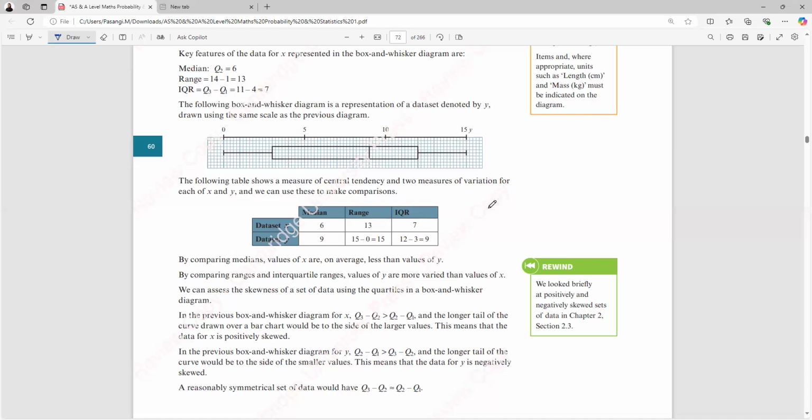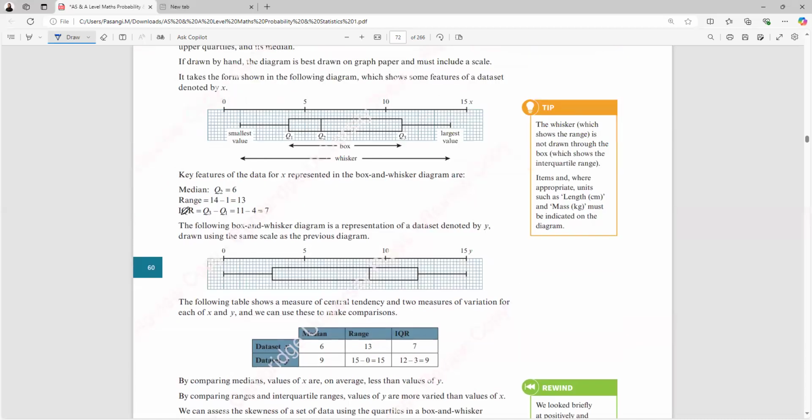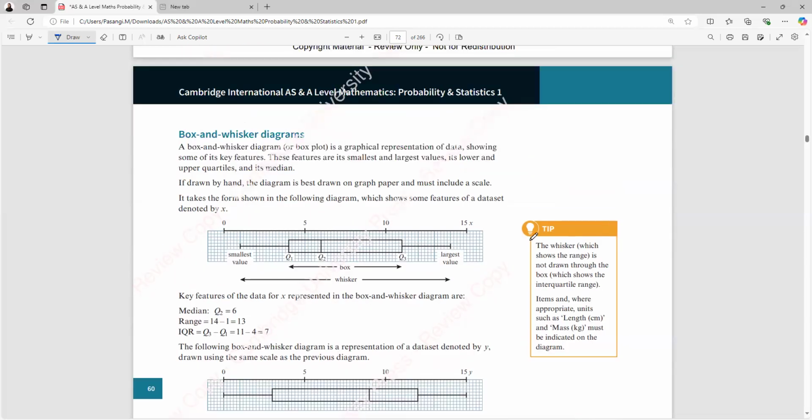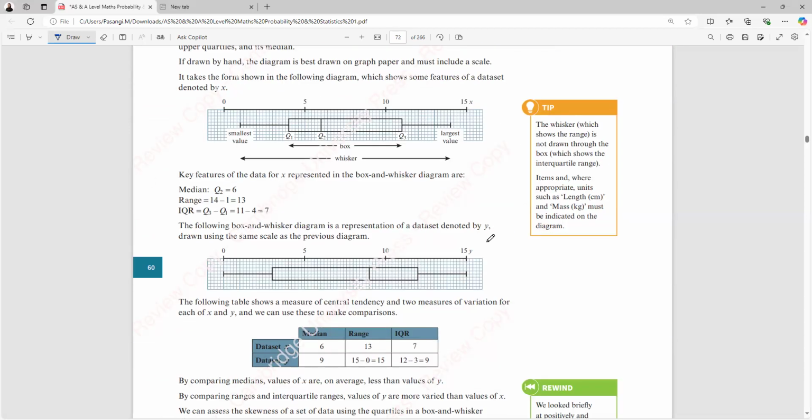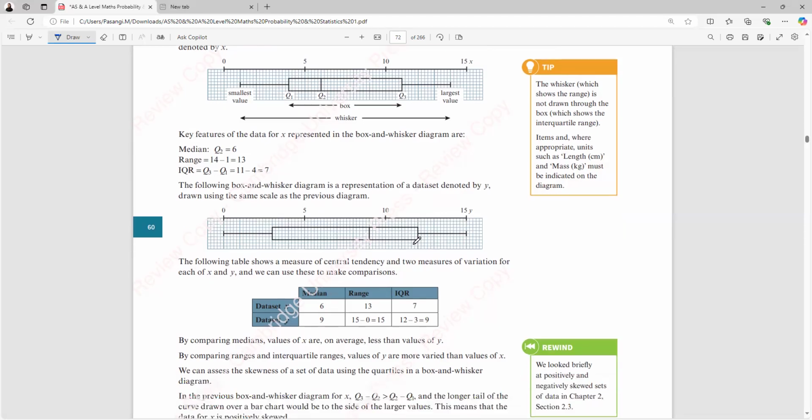Okay, now median, range, IQR is already done. Then, how are we going to do this? First we need to draw this entire set of data points, and then under that, we have to draw the box plot. That's how it is. So, this is the initial box plot. Now, how does it work actually?